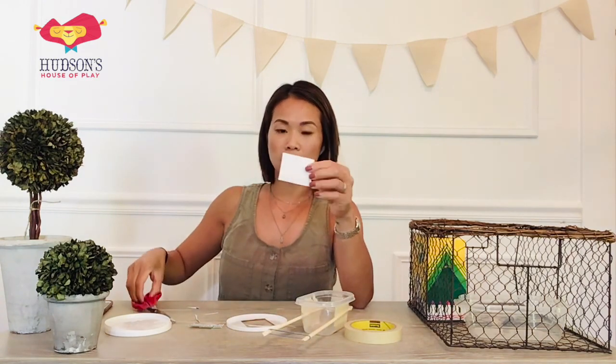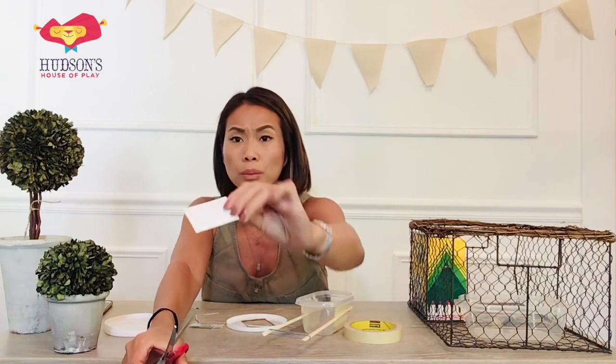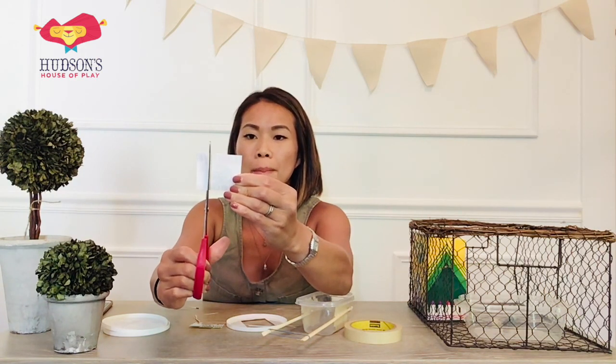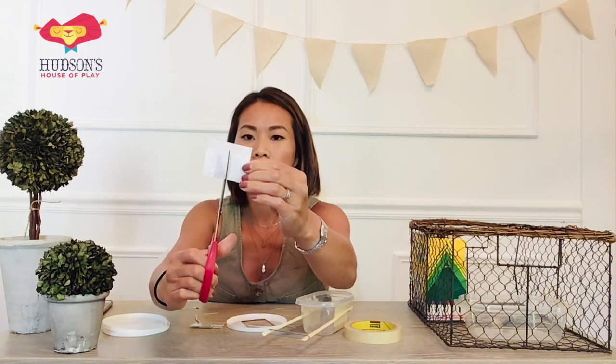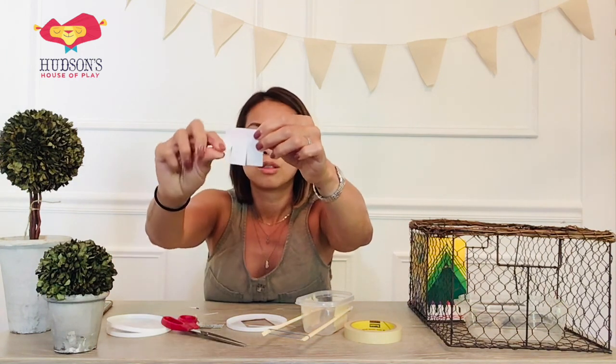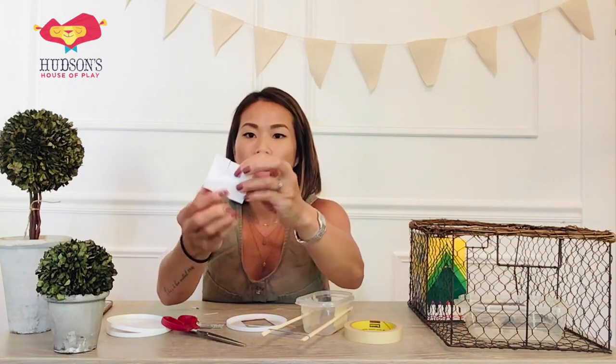How? Well, I'm going to cut some slits on here. Let me show you. So you can hold it long ways or you can hold it short ways, sideways, it doesn't matter. I am just simply gonna cut three little slits all the way to the middle. So that's one and two, and I have three flaps here. One, two, three. Now what do I do here?